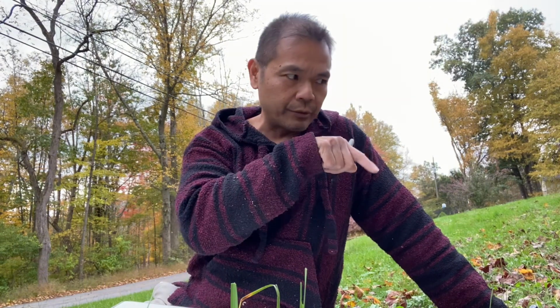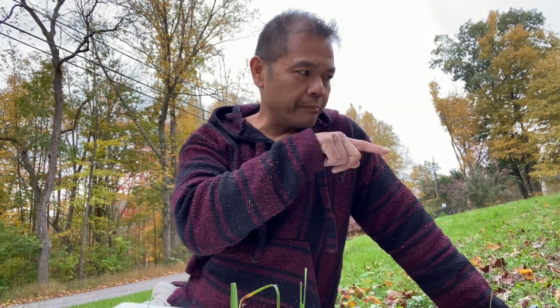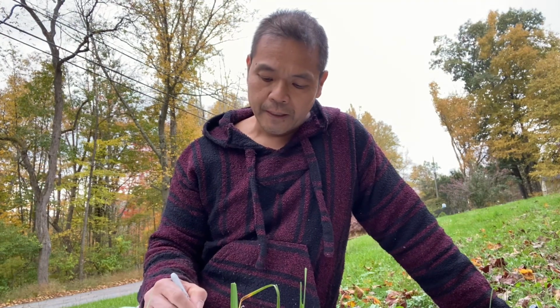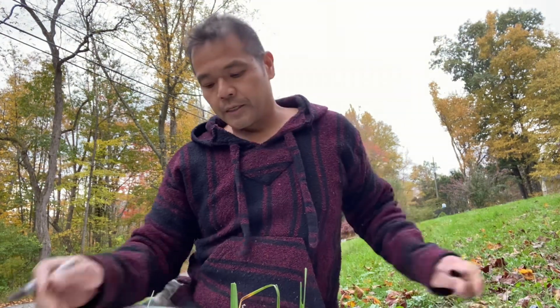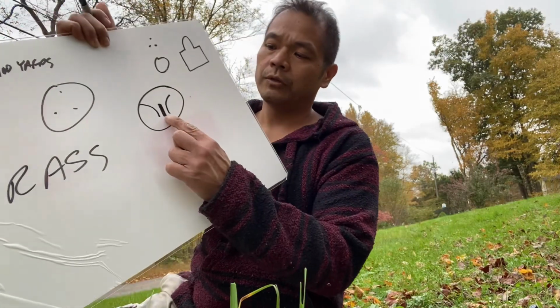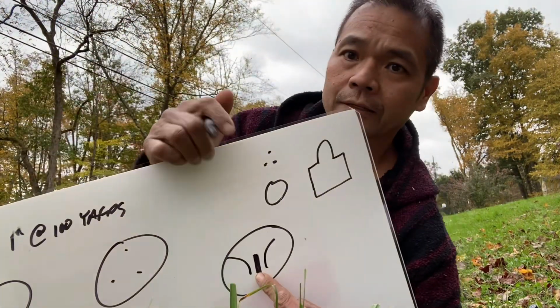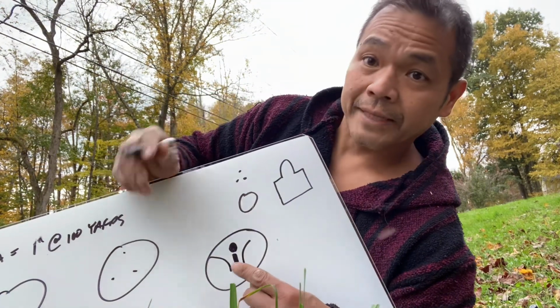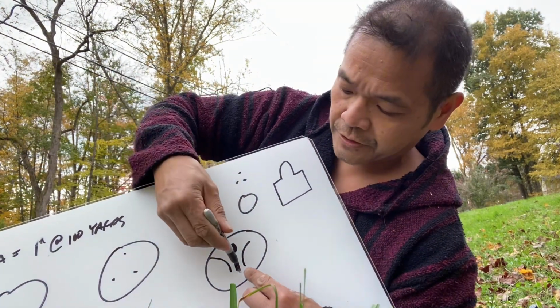I always say front sight post because when you zero your rifle with iron sights, you always want to look at the front sight post. So this is the front sight post here. Look at the front sight post. Focus on that. Your target will be a little bit blurry, but that's okay. That's acceptable as long as you focus on the front sight post.